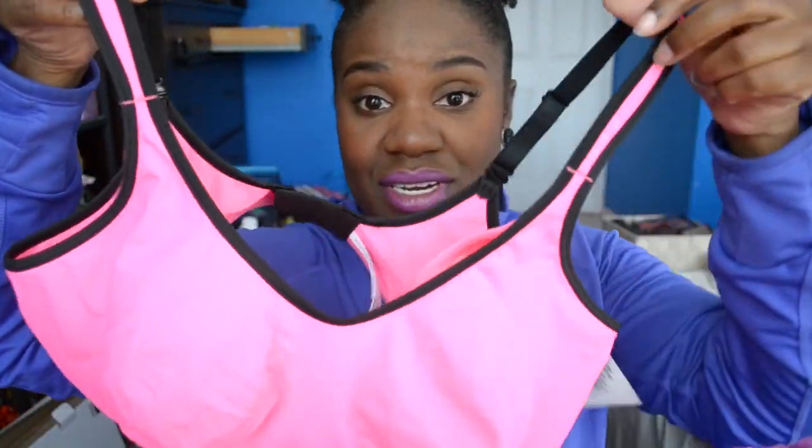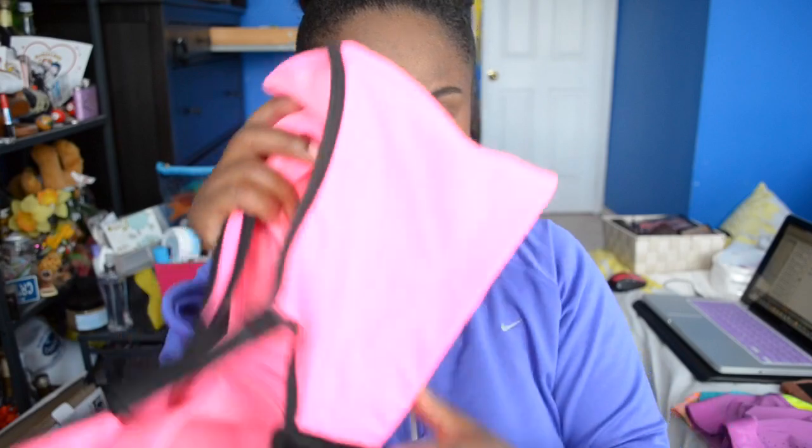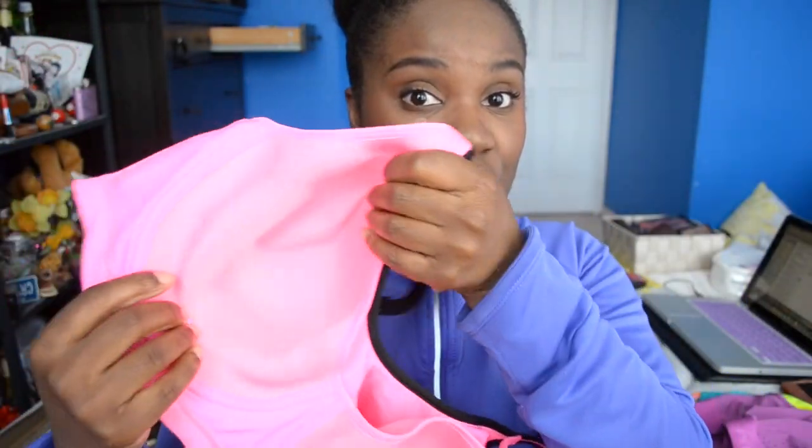This is a 38 double D. They did have bigger sizes, so if you're interested you can go in store to look, and I recommend fitting them on. I tend to wear a 38 triple D and can also go into the F category. When I did fit this bra on, there is a back closure just like a regular bra, and it does have hefty straps. You are looking for one that has thicker straps in the front because this is where the support comes from when you are jumping or running. Inside the bra it has a fitting just like a regular bra, with underwire for additional support.